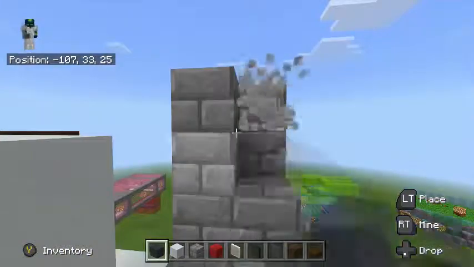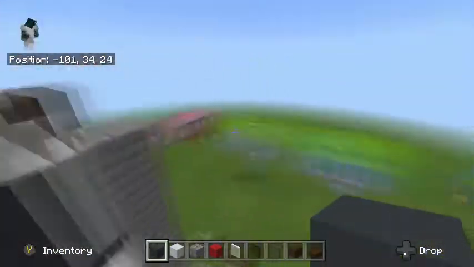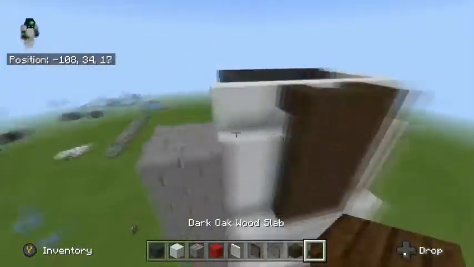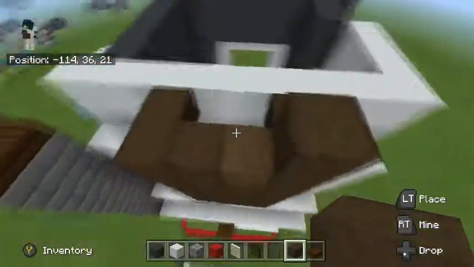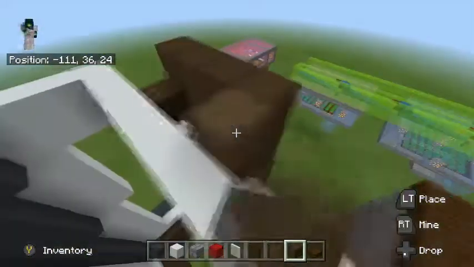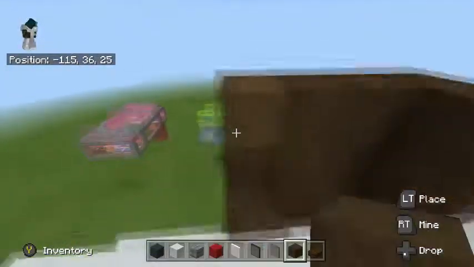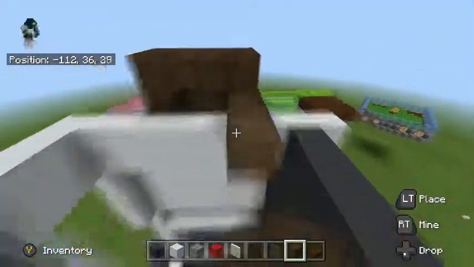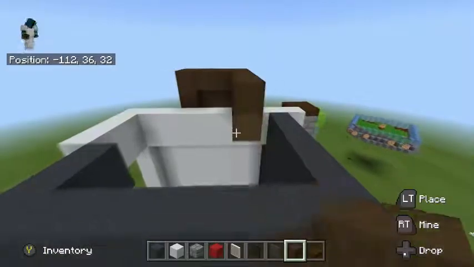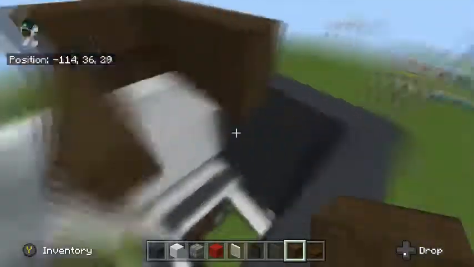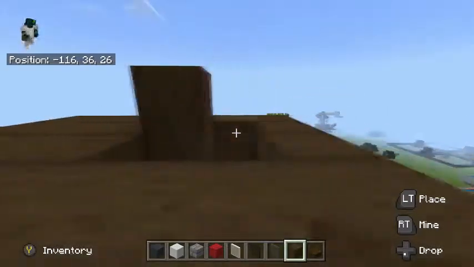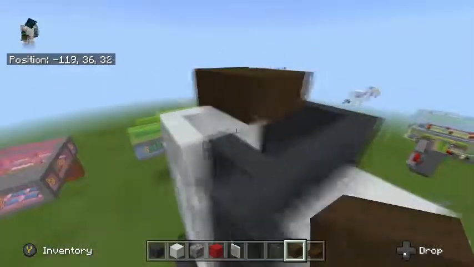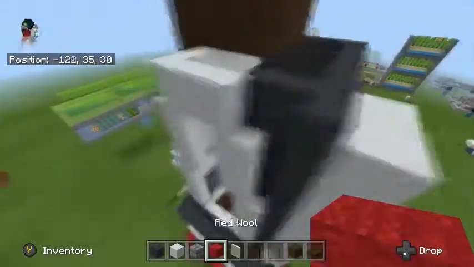Just closing off little sections here, slowly building up. I decided the final height for that, I want it lower than the roof, but I still want it pretty tall. So I put that down, cap it off. Then this is the part where I'm pulling this over. I build it up a couple of blocks, and then I just pull it over to a random point and end it. I didn't want this going over to the other side of the build. I just wanted to end it, finishing off somewhere in the middle of the roof as a nice little final detail.